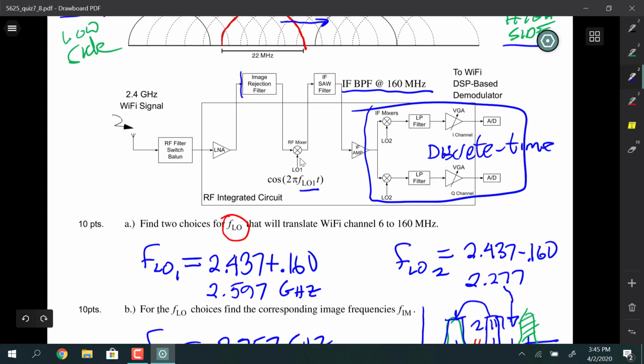Yeah, well, you have to filter it out right here. And the reason why the image rejection filter is put there is you don't want to put it ahead of the low noise amplifier because it will create a noise figure issue. We're going to discuss noise figure and noise in receiver front ends in Appendix A at the end of later this month, let me just say. So we will get into that.